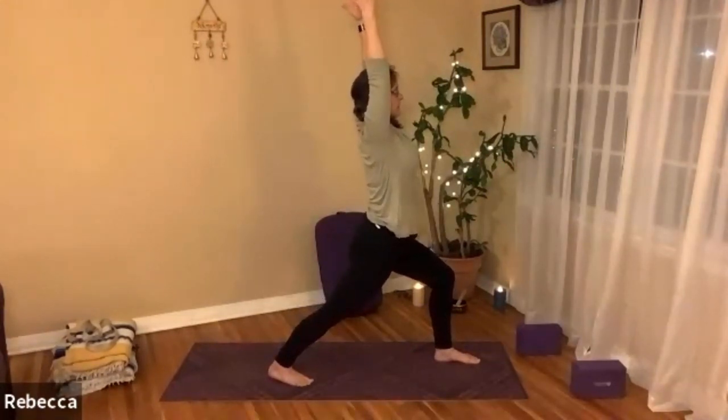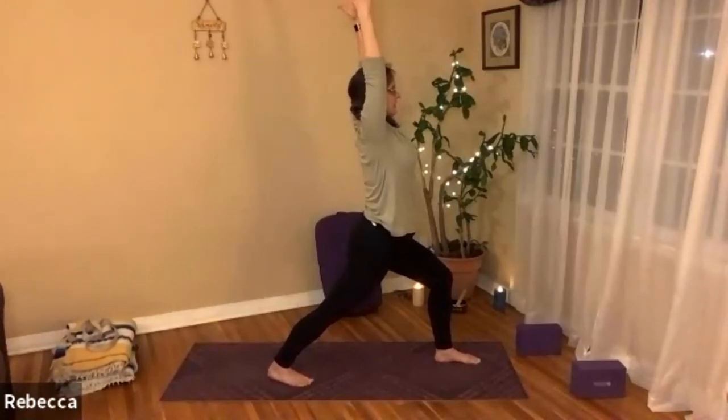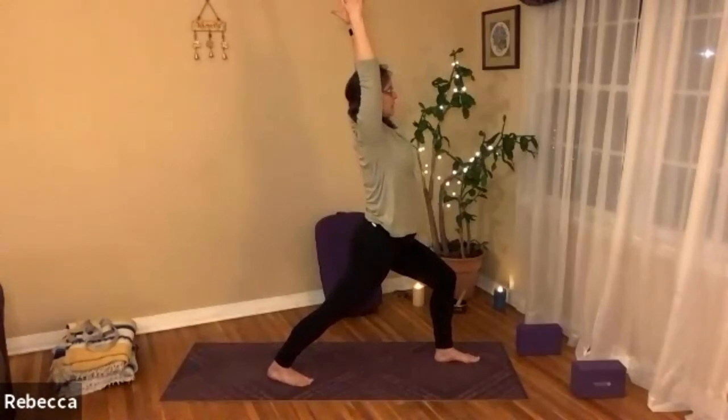So coming up into your warrior one now, making any corrections that you need to make, bringing your knee over your ankle, maybe turning the angle of your back foot slightly, really pressing into the feet here, almost like you might tear the mat apart. Inhaling to really send the hands up through those fingertips.